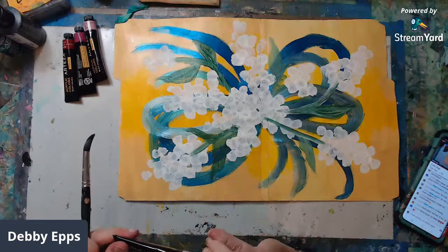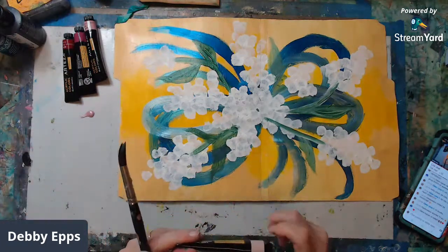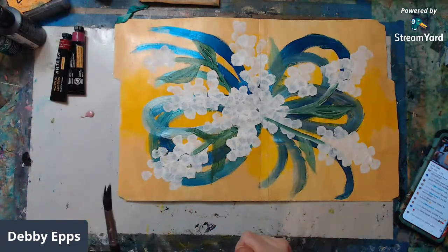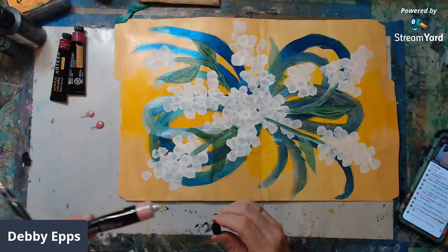All right, so I'm going to use pinks and burgundies, kind of rose, just different shades of pink.